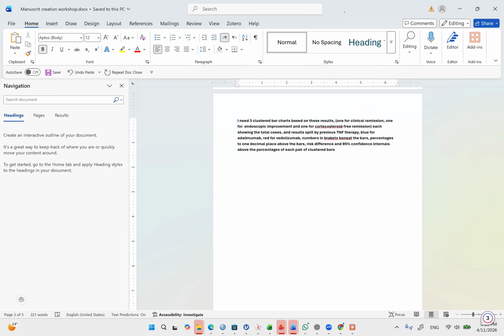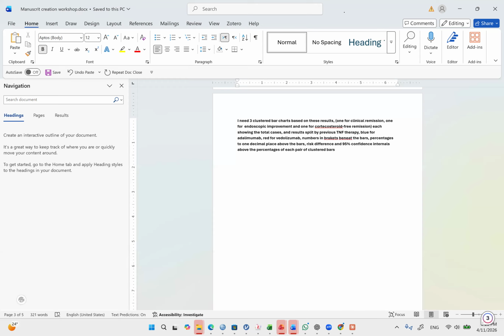Blue for adalimumab, red for vedolizumab, numbers in brackets beneath the bars, percentages to 1 decimal place above the bars, risk difference and 95% confidence intervals above the percentages of each pair of clustered bars.